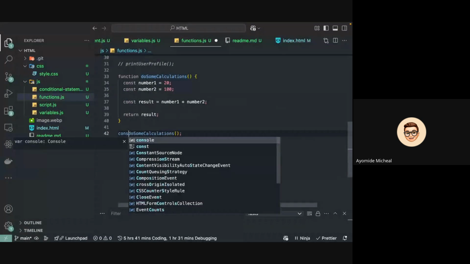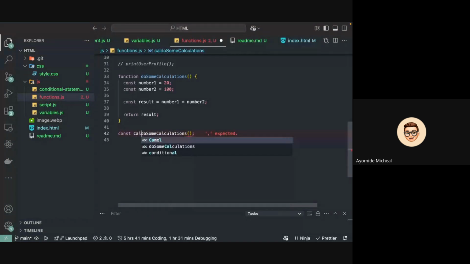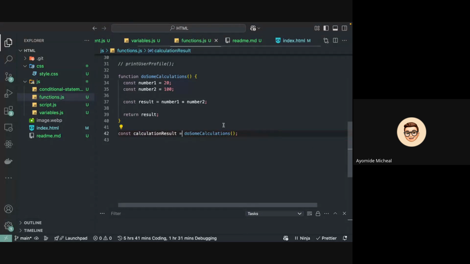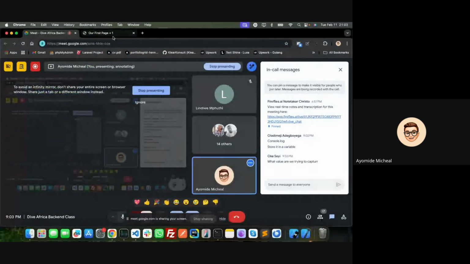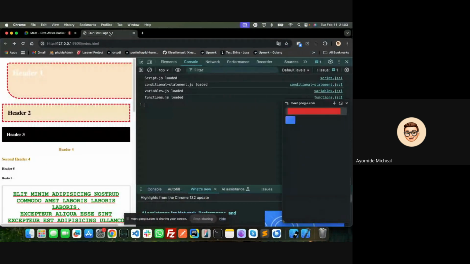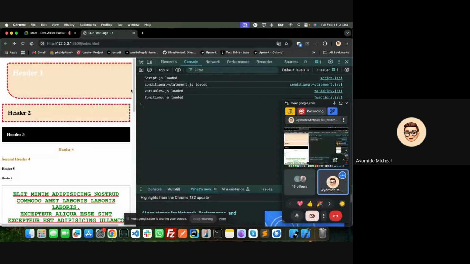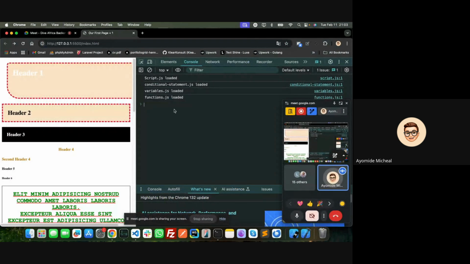So how do we store it in a variable? Say constant calculation result is do something. Again, if I come here, nothing is happening. The calculation is happening, but we are not doing anything with the value. We are only putting it in a variable.